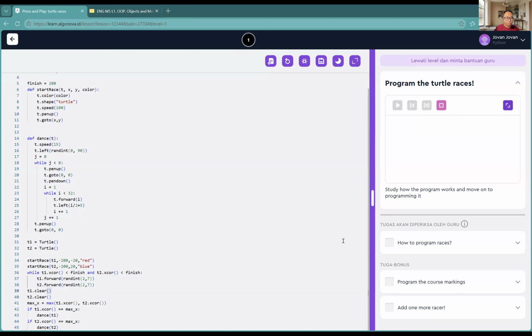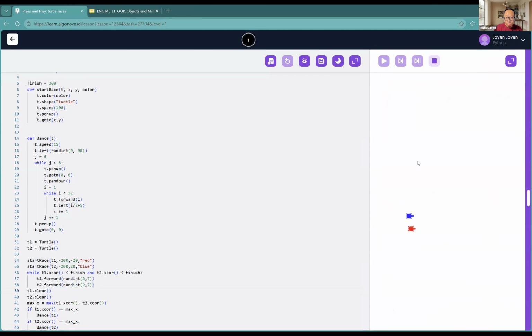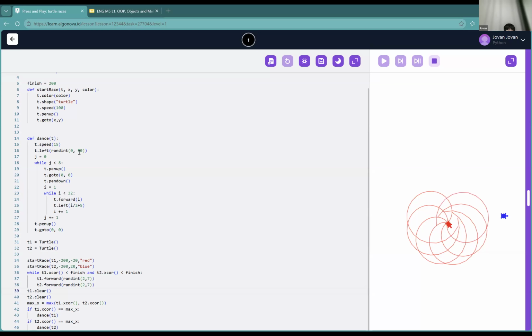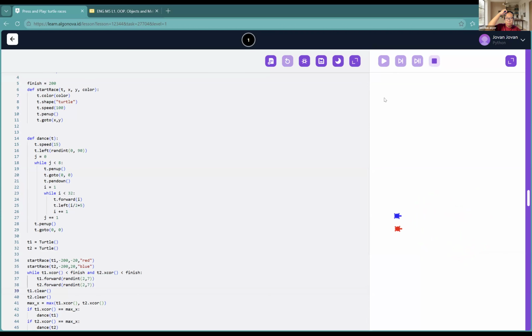Let's see. It looks nice, but glitchy. Why is it glitchy? You have any questions?